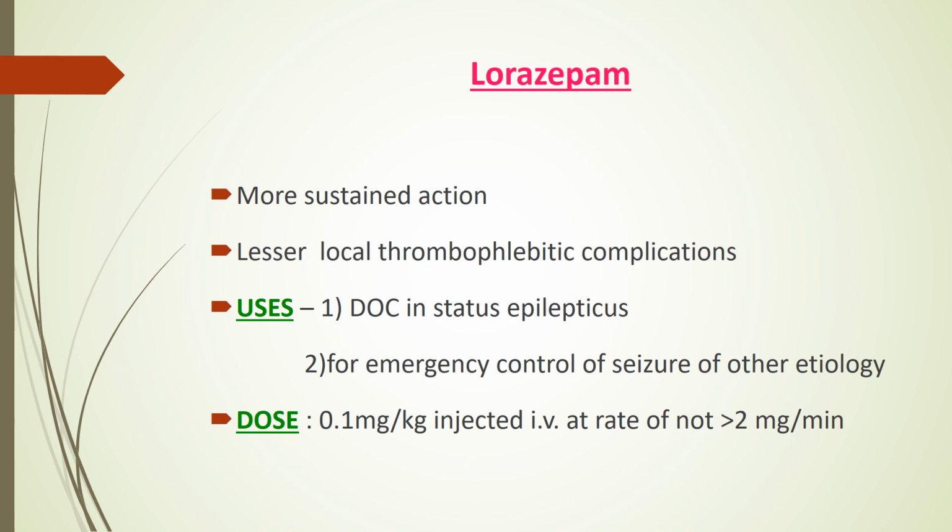So our next agent is Lorazepam. On comparing to Diazepam, this agent has more sustained action and lesser local side effects like less thrombophlebitis. It's also used as an emergency drug for the rapid or acute management of seizures. It's a drug of choice in status epilepticus and for emergency control of seizure of any other etiology.